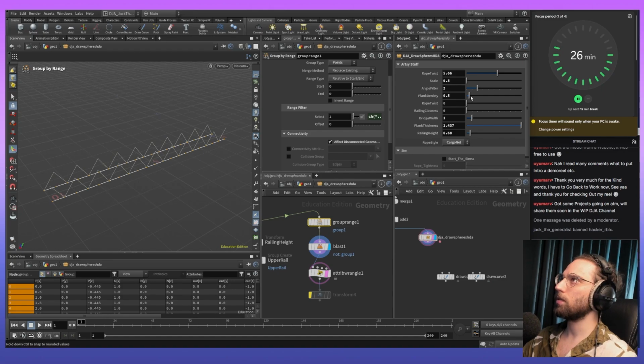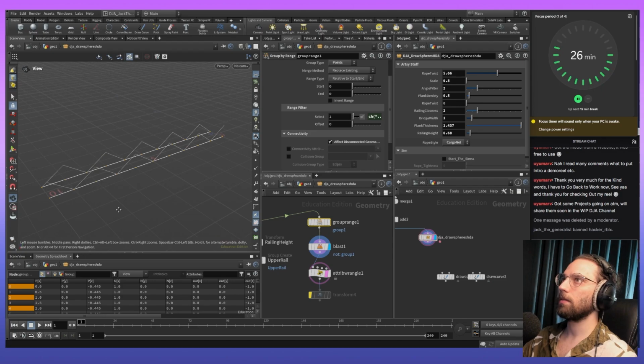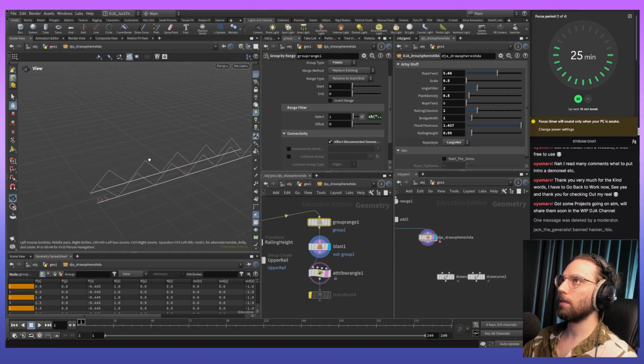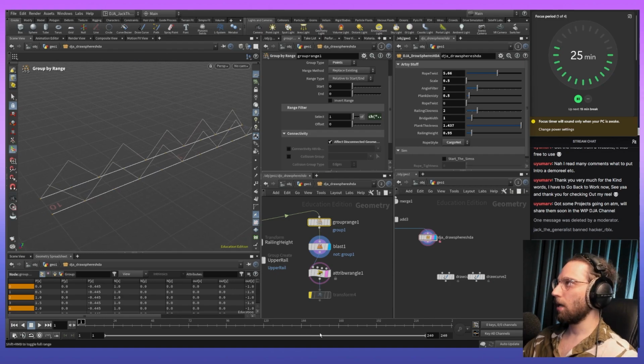We want to change the angle, rope twist, closeness. Here it is. That's awesome. Cool, guys, we got it. That is very nice, and the height goes up. Here we go. All right, we'll keep going, keep watching, and we'll keep learning.